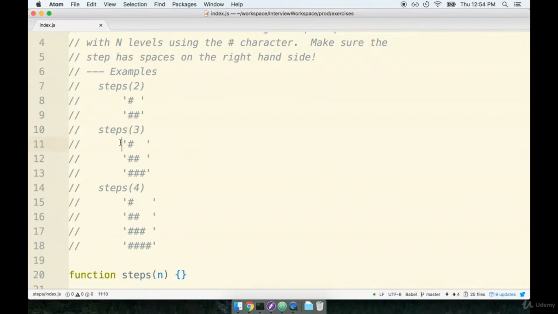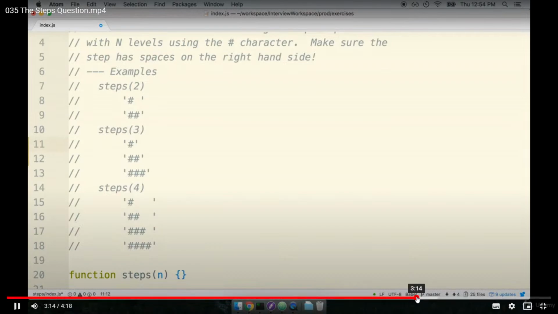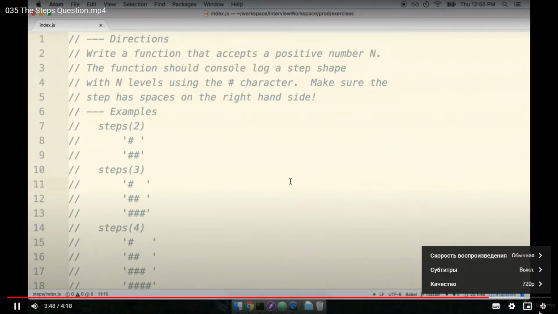So you can very easily realize that the number of characters in these strings is always going to be square. We've got 3 console logs for n of 3, and we have 3 characters from left to right. So character 1, character 2, and character 3. That's really important. Don't forget that.